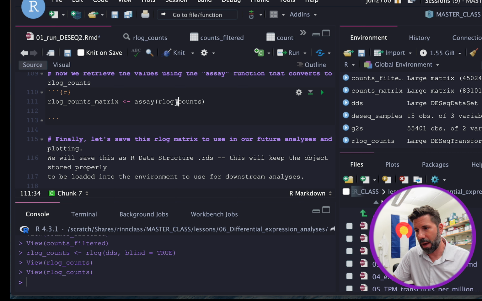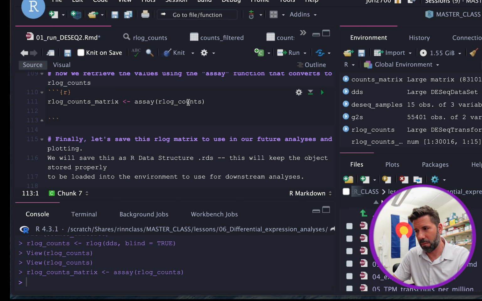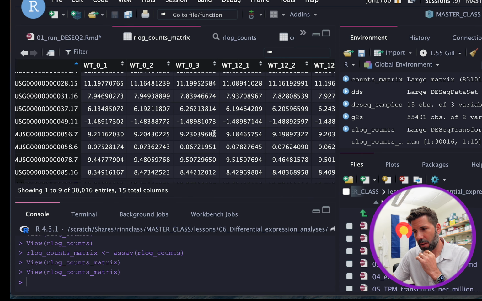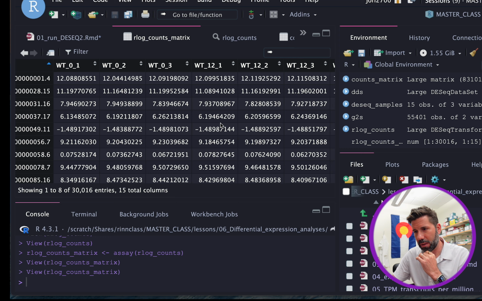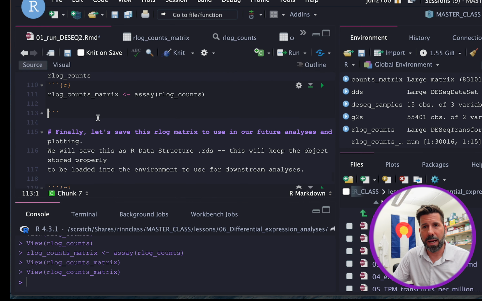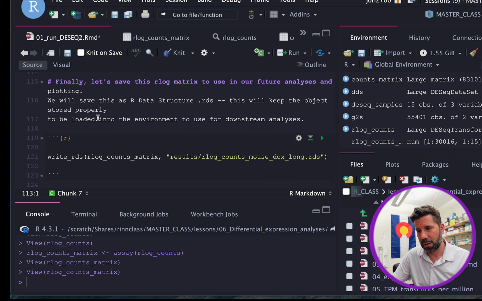But let's do that and assay it to get the results back out. And so now what we can see is we got this object here, which is all these different numbers and negatives and other things. And that's because we just essentially transformed the data into an rlog space.